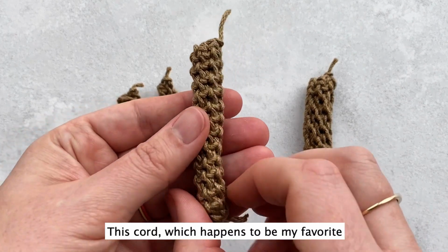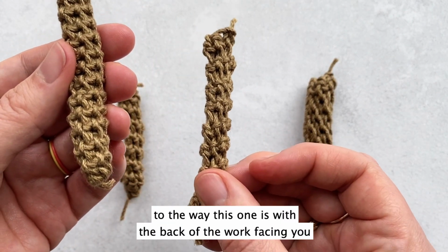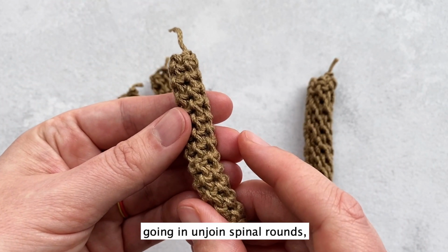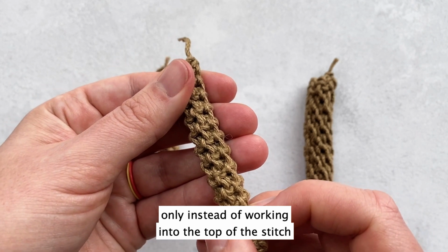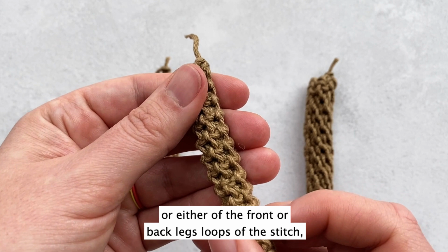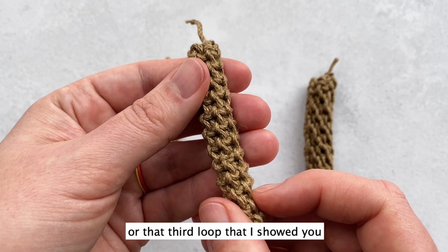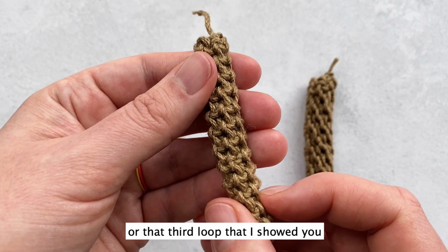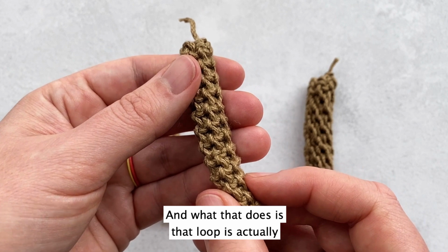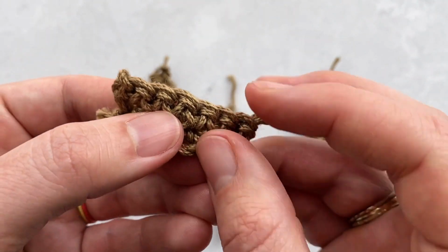This cord, which happens to be my favorite, is worked in the round really similarly to the way this one is, with the back of the work facing you going in unjoined spiral rounds. Only instead of working into the top of the stitch or either of the front or back legs, loops of the stitch, you're going to be working into that third bar or that third loop that I showed you with the little flat swatch. And what that does is that loop is actually extremely, extremely small and tight.